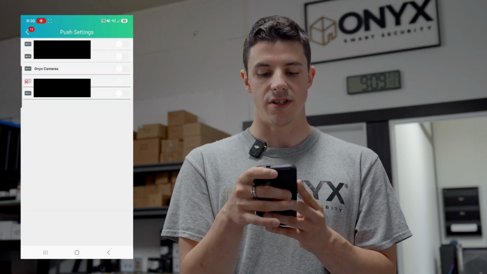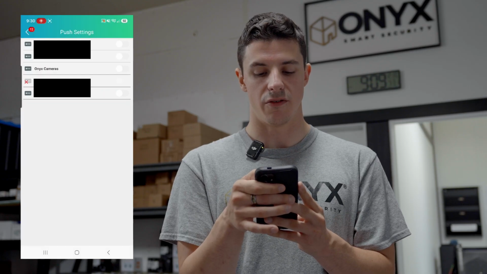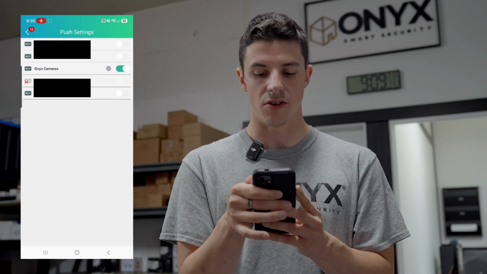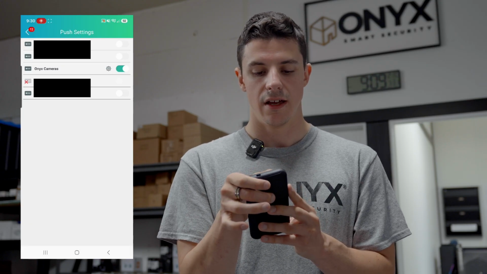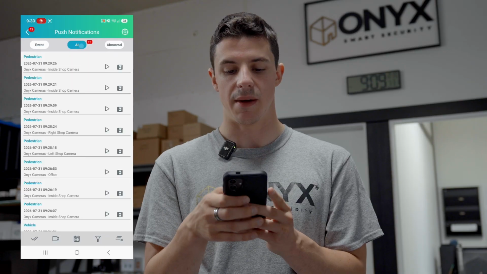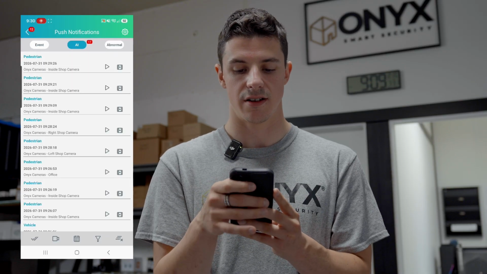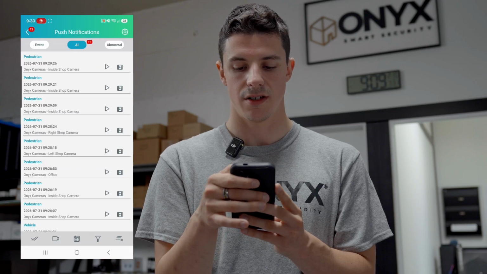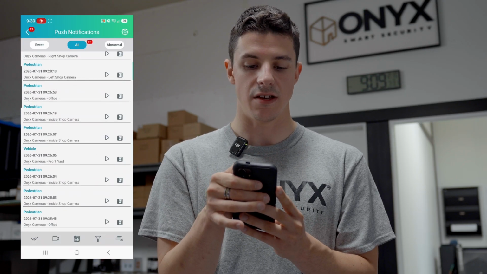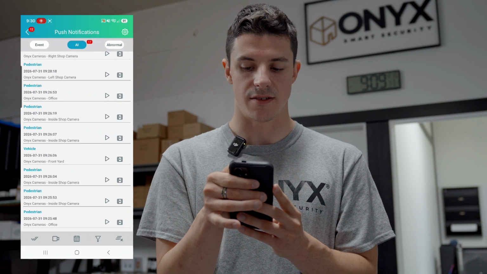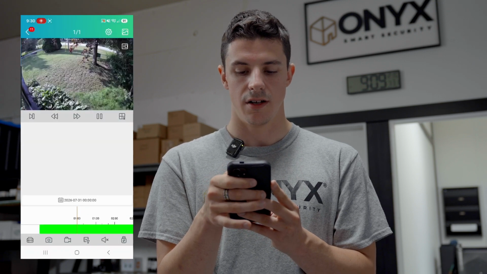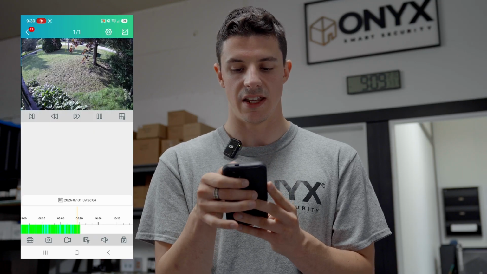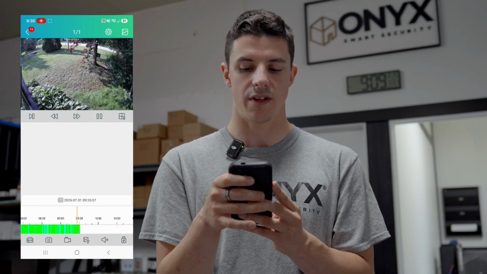Once you select that, you'll see your system populate and you can turn notifications on with as simple as a tap. You'll see your system is highlighted now in green with a little green notch on the side. And as notifications are created, they will populate in the AI column, as you just see here. You can see a vehicle has been detected here. So we're going to select this notification and go back in time to see what the camera saw. We'll hit the small play reel icon, and here on the street, we'll let it play very briefly. As you can see, the vehicle driving by picked up a notification.